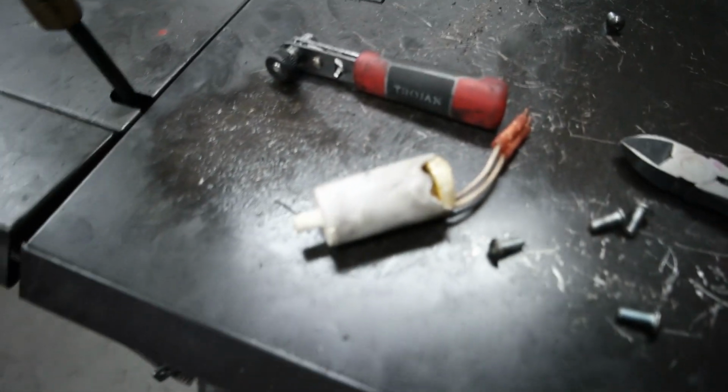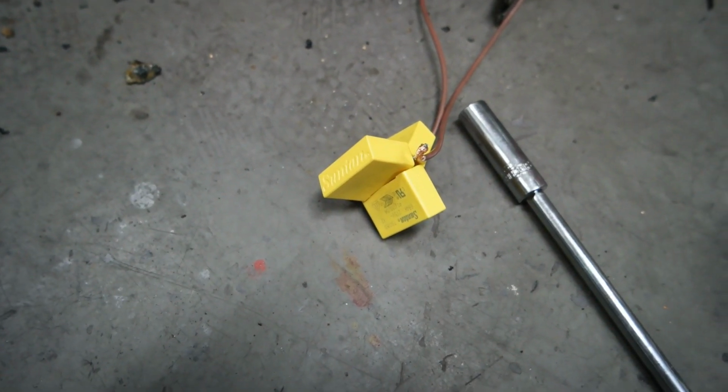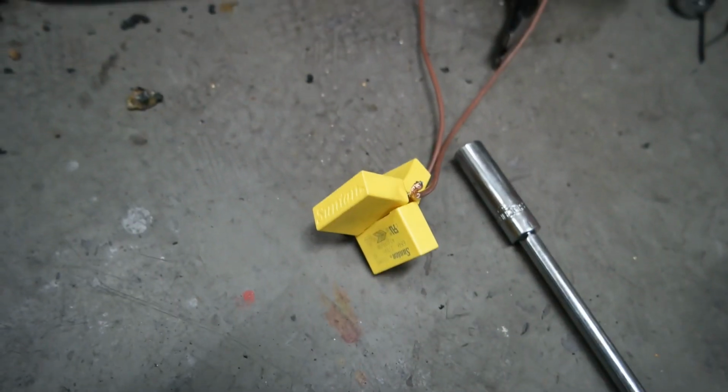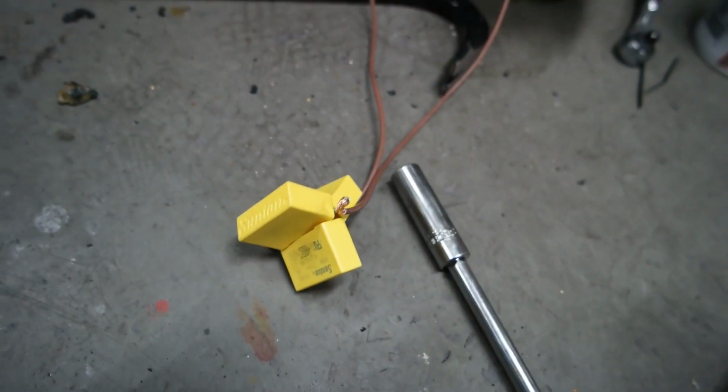This capacitor wouldn't actually start the motor even though it measured okay. I didn't have another one of those caps and I couldn't be bothered getting one, so I've just used these X2 caps. It's a bit dodgy, but they're running it just fine. I'll just go with that.